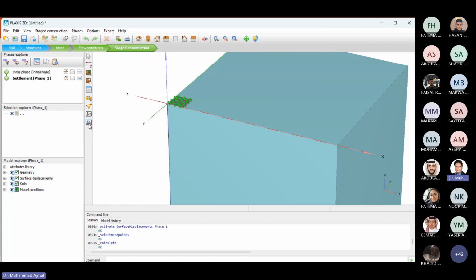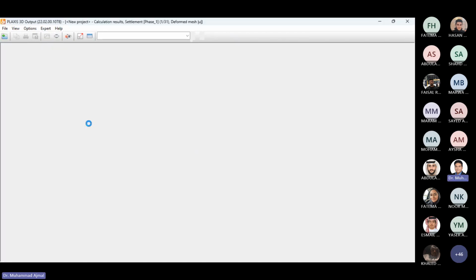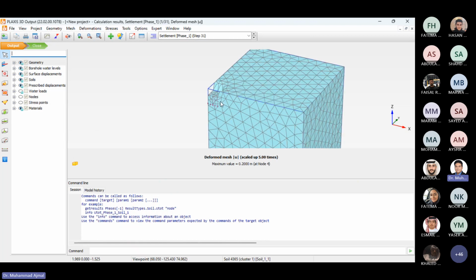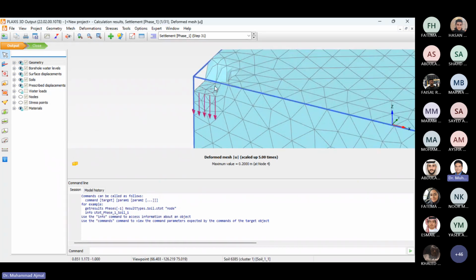When you click on this, a new window will appear. If I zoom in, you can see that when we apply a displacement of 200 millimeter, or 0.2 meter, your soil surface has been moved downward 200 millimeter.